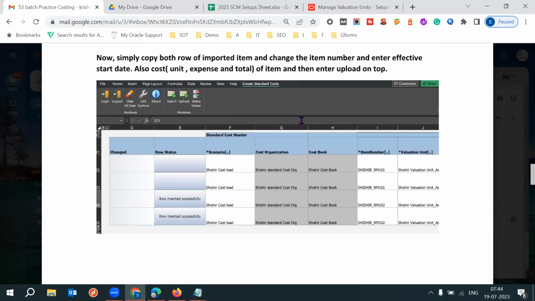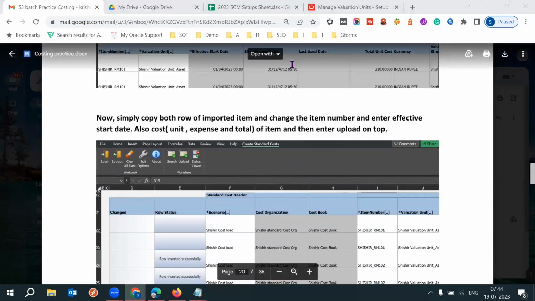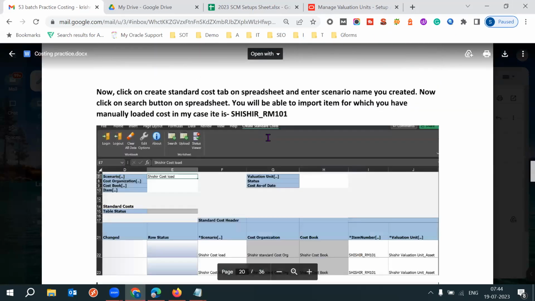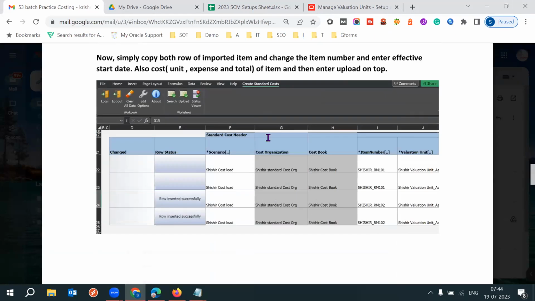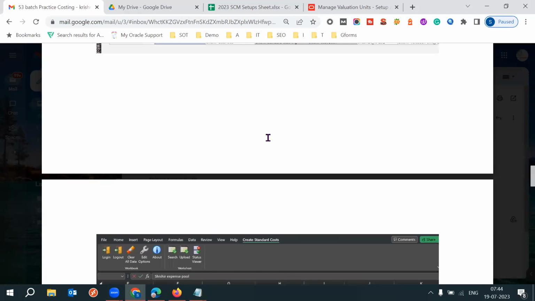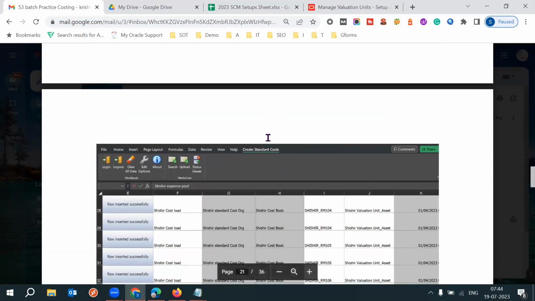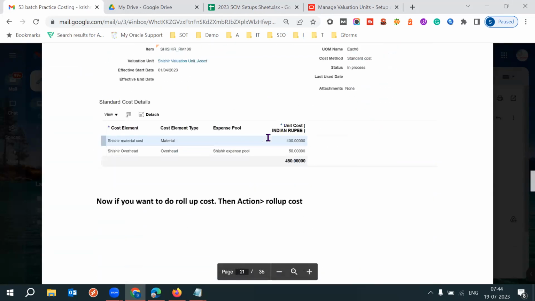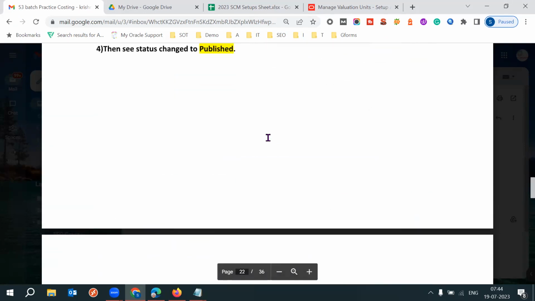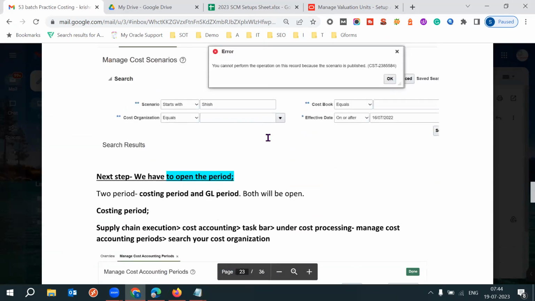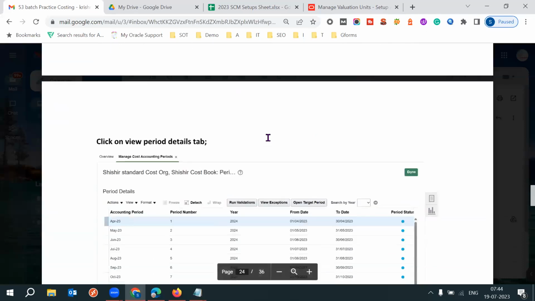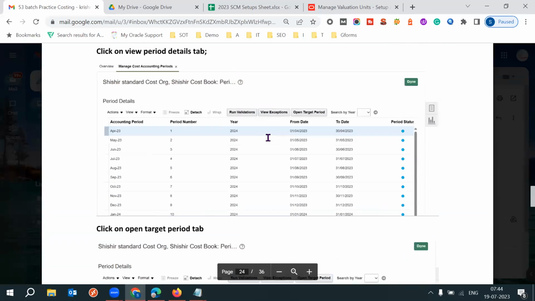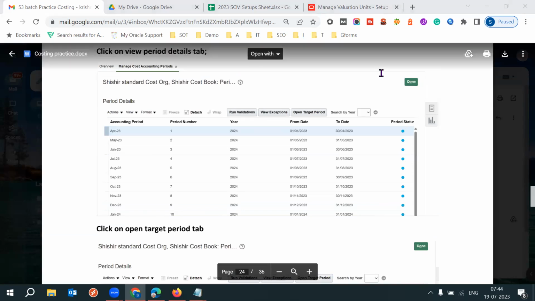Did any mistake happen or is it my browser problem? I don't know, sir, but in my case, I kept the effective end date blank and then it uploaded. Effective end date was displaying some number and you removed it? Yes, I removed it. Okay, I think that could be the problem. So you're good with the ADFDI cost upload then. Yes. So team, please try ADFDI load, item cost load by removing the effectivity date. Keep the effective date blank.